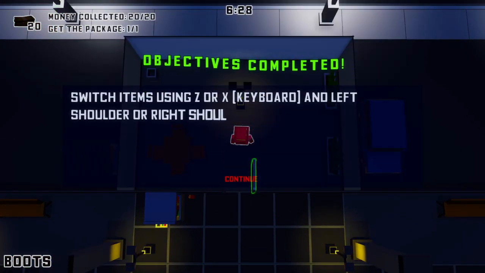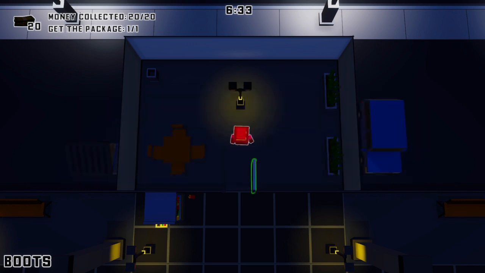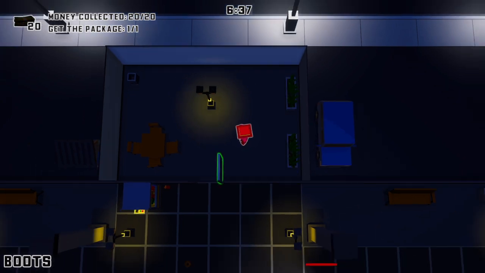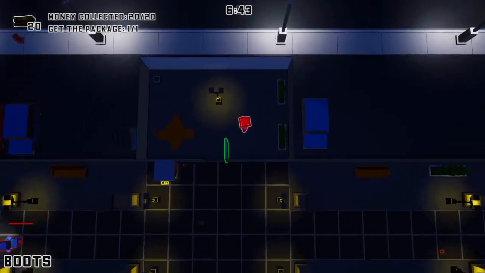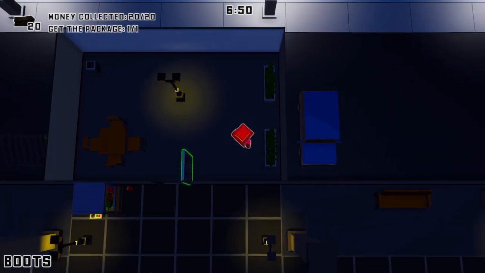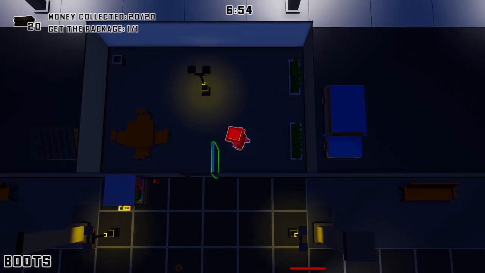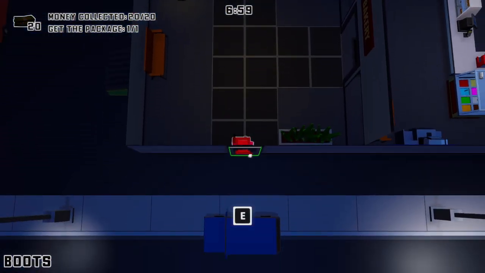Mission completed. Switch item using... and lead. What now? No, I have to get out. What? Switch item. Just something about getting out.